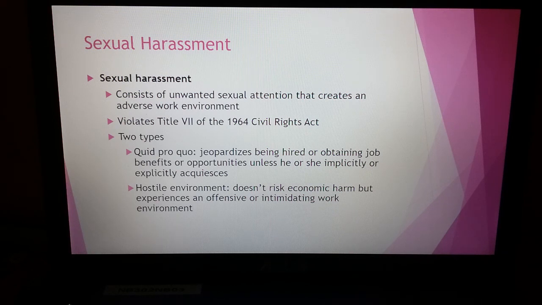And then hostile work environment is this idea that there's a sort of intimidating or hostile work environment that has been created. There are certain steps you have to go through. The sexual harassment laws are detailed, and there are processes, but it certainly happens, and unfortunately, as I said, it's still alive and well in the American workplace, both in private and government.